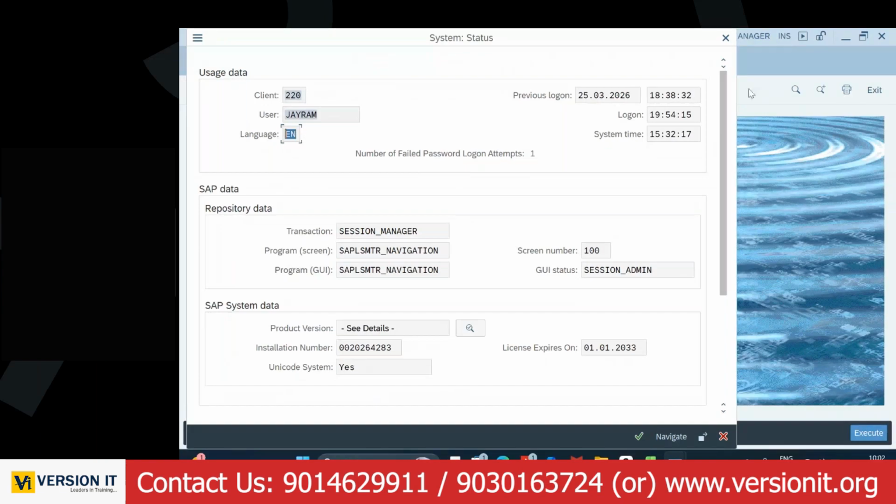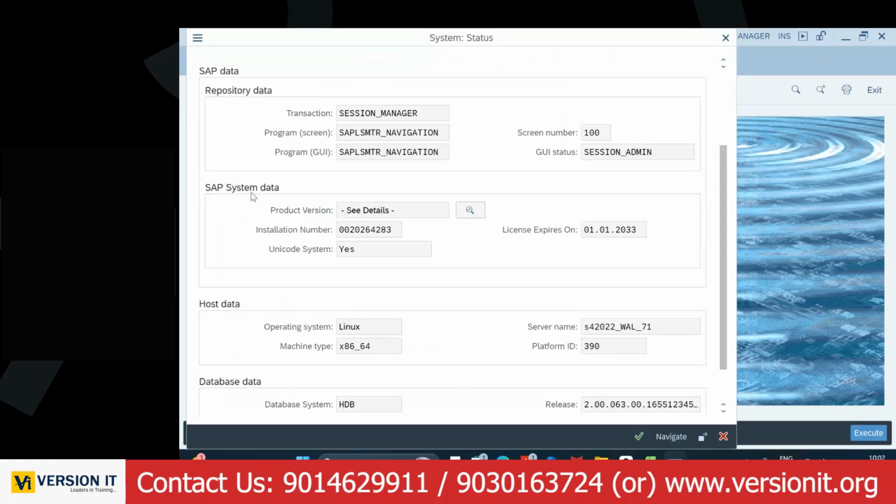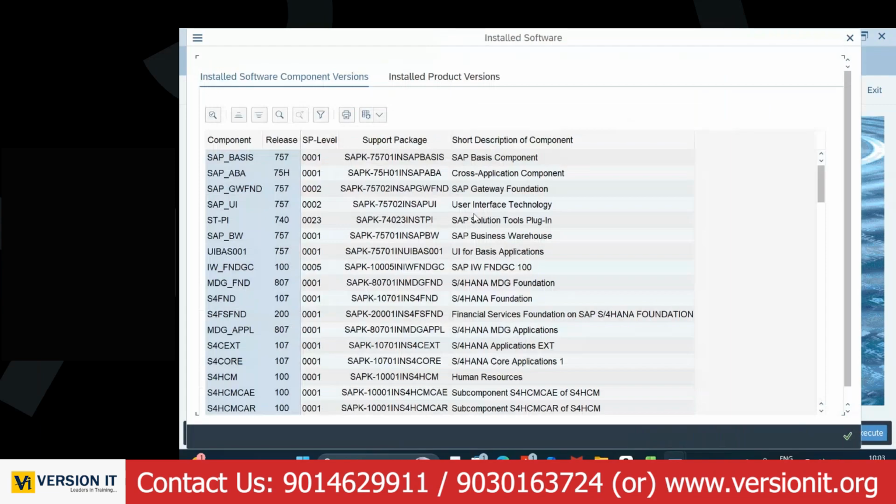Next, if you scroll down over here, you're going to find the tab SAP System Data, and under that, you're going to find Product Version. If you want to know the name of the application, this is the place to go. This is the icon to get into the details: the magnifying glass. Hit on it and a new window is going to open.